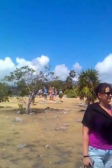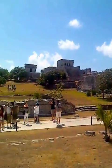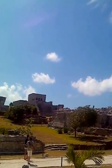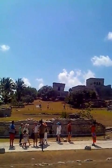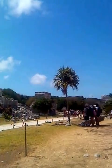It's another name, right? We can see here, right in front of you, was a steam bathroom. That is the palace. The palace of Kukulkan. You ask why Kukulkan? Because the two pillars you see up there used to be two snakes. Used to be only when there were festivities, and the king or the queen stood up there to watch the ceremony. And the ceremony was right below, down there in a small square platform like a stage.